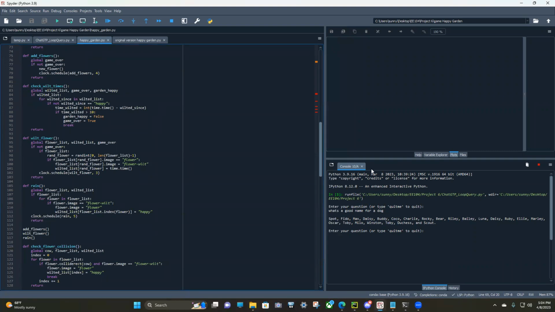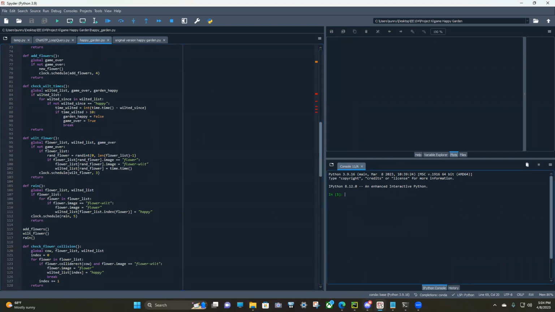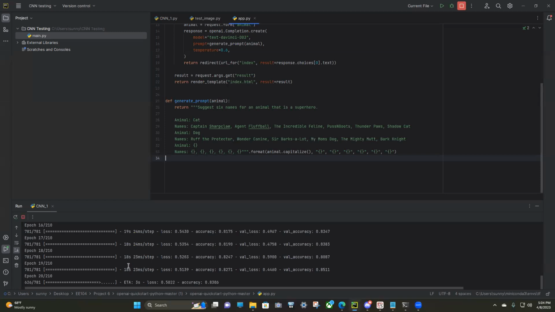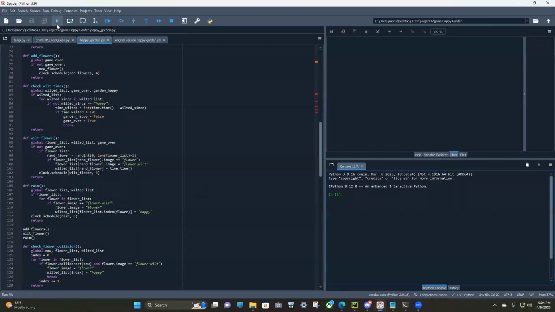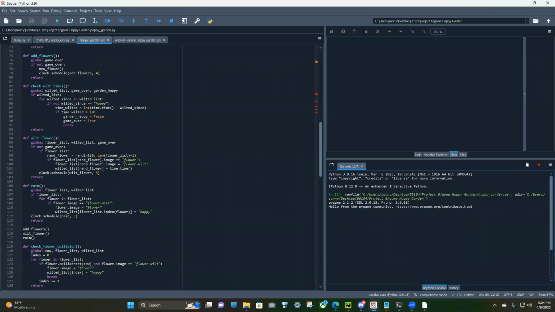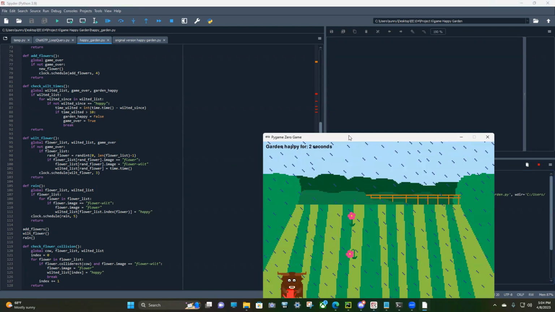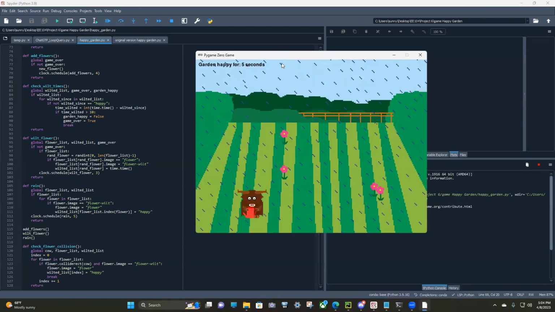Let's see if this works. Hopefully it doesn't mess up because I am using my GPU right now to run this. I've already done 20. I'll probably end this soon, but just to show you that, hey, I got it working and I got it running. And I was able to hit like the 90% accuracy. Let's go into here. Changes.